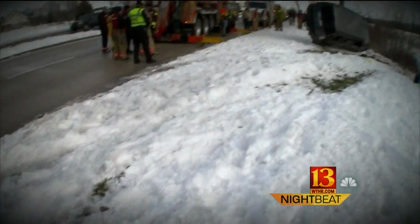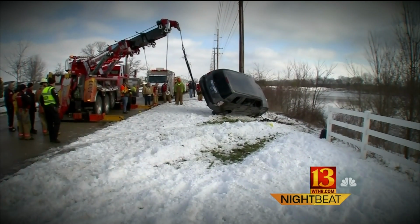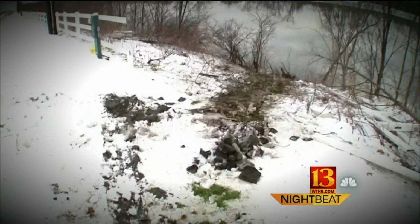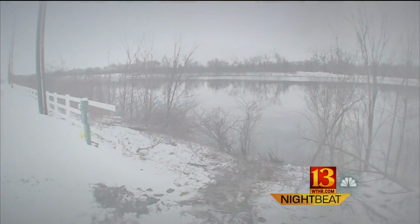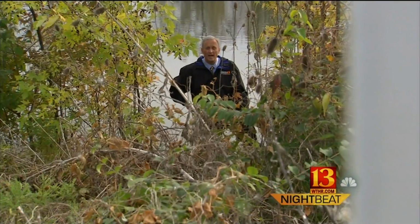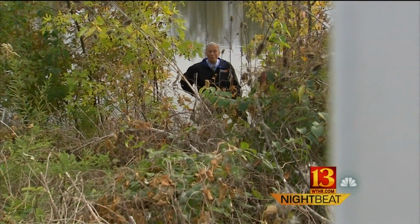Experts call it a textbook escape. Quick action after the initial shock of going from a solid road to a 70-foot deep retention pond in the blink of an eye. Carrie says she never thought such a thing would happen to her. Who would? But the fact is that it will happen to dozens of Hoosiers over the next few years alone. And if you're watching this right now, one of them could be you.